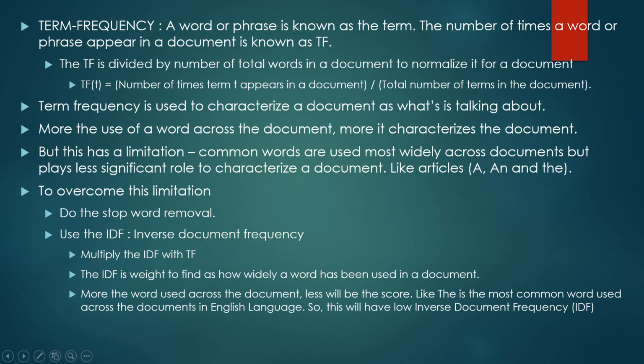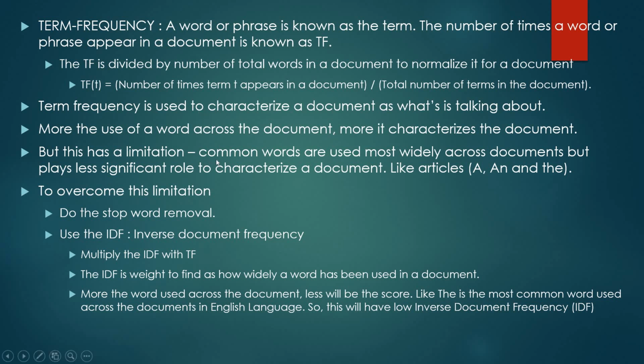Term frequency is used to characterize what a document is talking about. Normally, if you have a document and a specific word comes again and again, the frequency of that word is high, then we say that this particular word is characterizing our document, right? But this is not always the case.